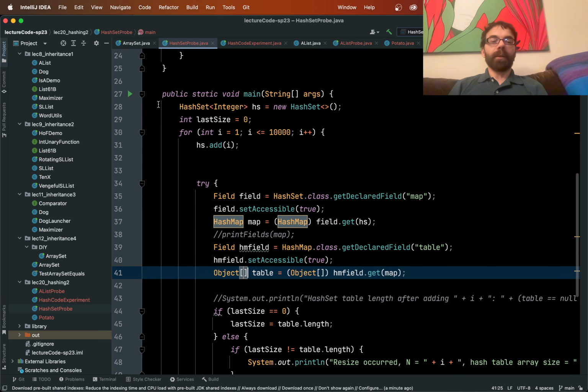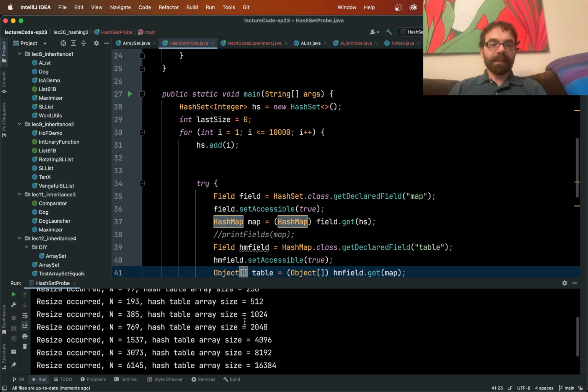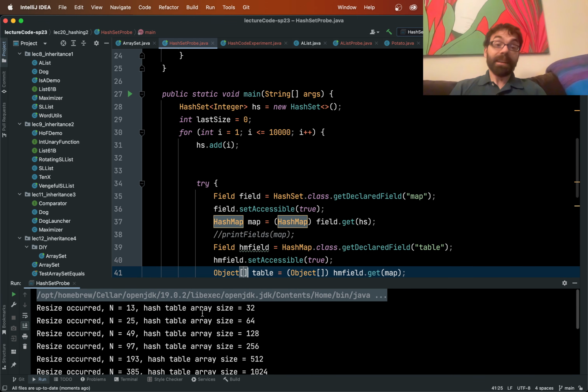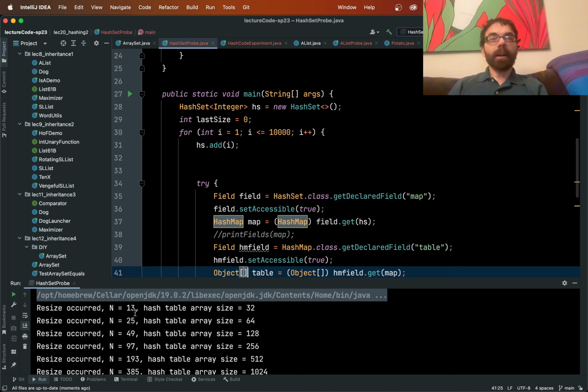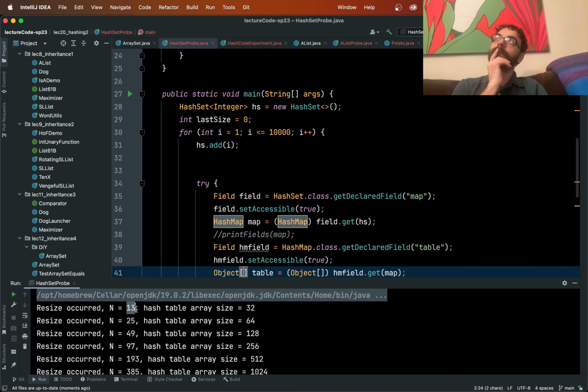If I run this code, it's adding things to a hash table, or hash set, I should say. It starts off at size 16. Once it gets 3/4 full, so what's 3/4 of 16? That would be 12. Once it exceeds that, Java uses a greater than, whereas I used a greater than or equal to in my lecture, it will double the size and we get to 32. Once we get 3/4 full of 32, we go up to 64. 3/4 full of 64 is 48. We go one higher, we double, and so forth. So it's just using a doubling every time.